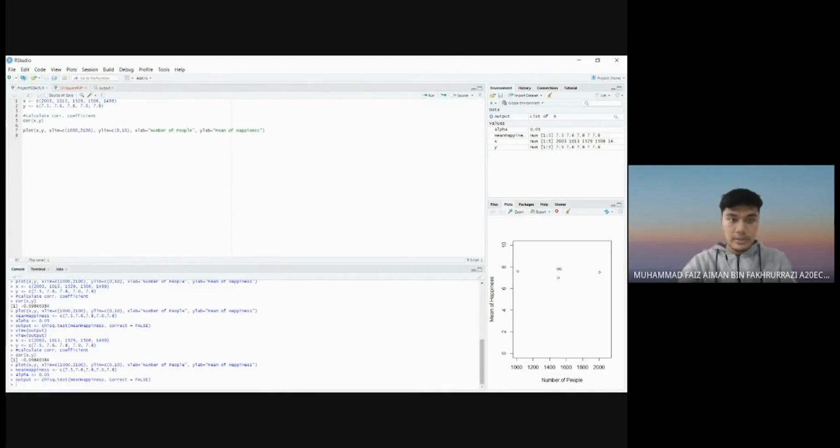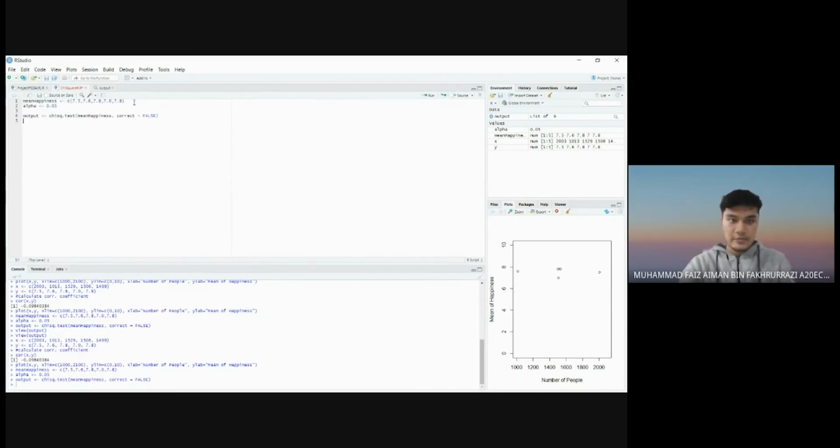Assalamualaikum warahmatullahi wabarakatuh. So moving on to the next test, which is correlation. In this test, we would like to find whether, for the two variables x and y over here, there is correlation or not. By running this program, we can see that the value of the coefficient r over here is negative 0.09840384. Using this coefficient r, the t-test and the critical value, we found out that for these two variables x and y, there is no correlation between them.